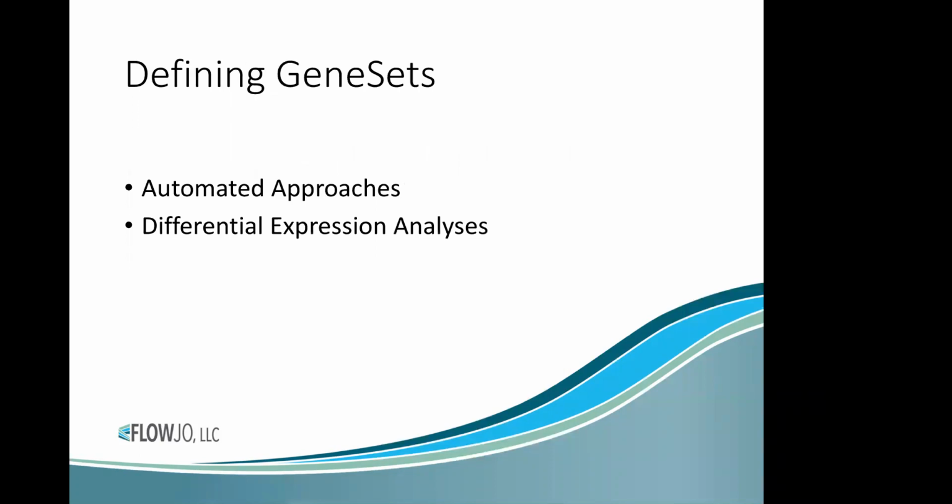Next, you will need gene sets because you're going to select a gene set in order to run GeneSet enrichment analysis. And there are many ways to set gene sets within SeqGeq. Probably the most popular is to use an automated approach. For example, Seurat will produce differentially expressed gene sets for each cluster that it calls. You can also do differential expression analysis, as I showed in the previous screen, in order to identify potential genes of interest for a given state or population.